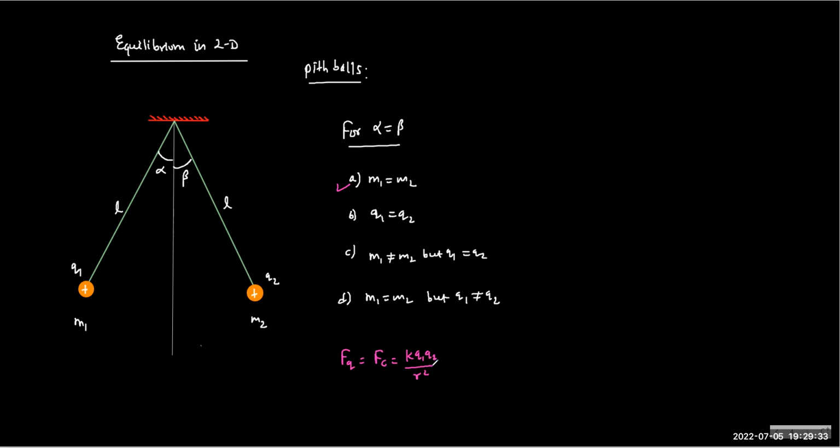Just mass will decide. So if M1 is more than M2, what will happen? Alpha will be more than beta, less than beta, equal to beta, can't say? Beta will be more than alpha. Yes. So if M1 is more than M2, then beta will be more than alpha. Very good. Okay, now you're done with the theory part. So the heavier the mass, the smaller the angle, right? Because gravity will pull it down.